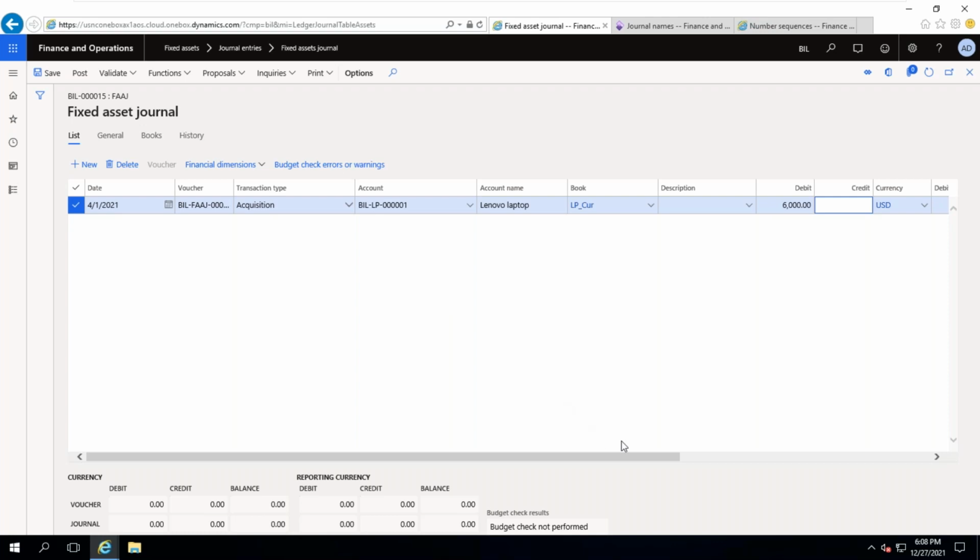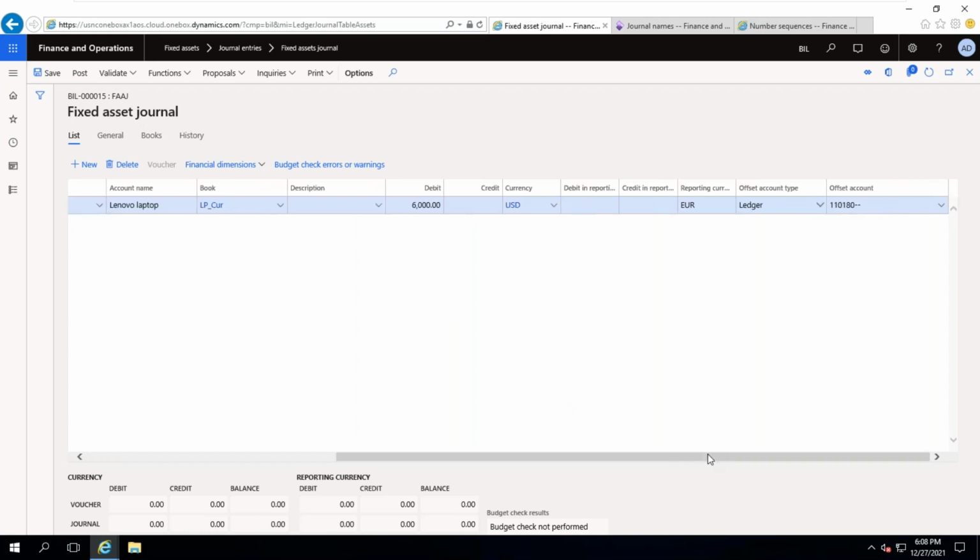Suppose for easy calculation I'm doing $6,000 instead of 6 lakhs. $6 lakhs is too much, and even $6,000 is a big amount. But as an example, it is a very valuable latest laptop. Otherwise, if you want realistic, I can enter $600. Okay, $600.